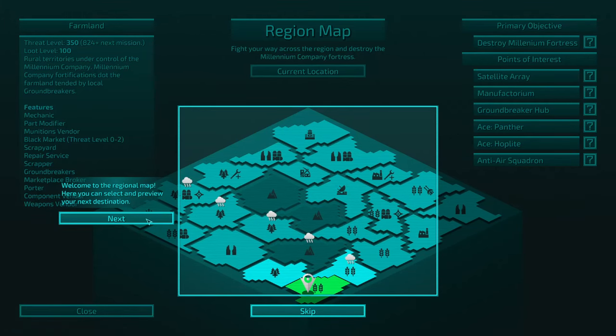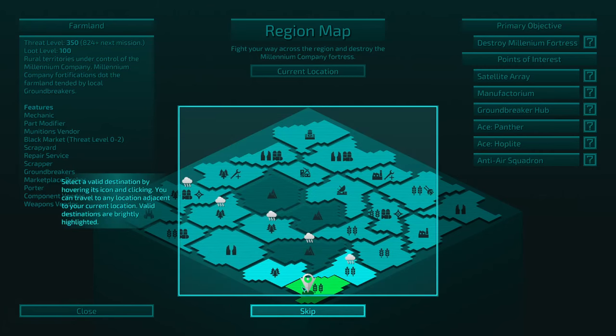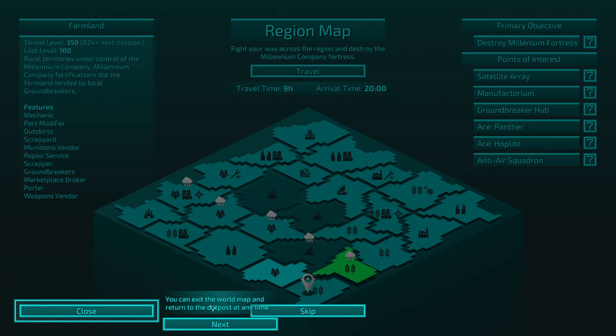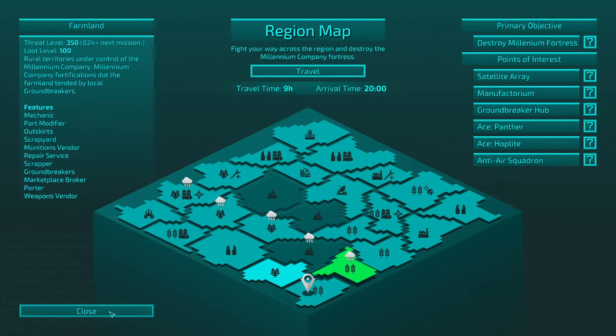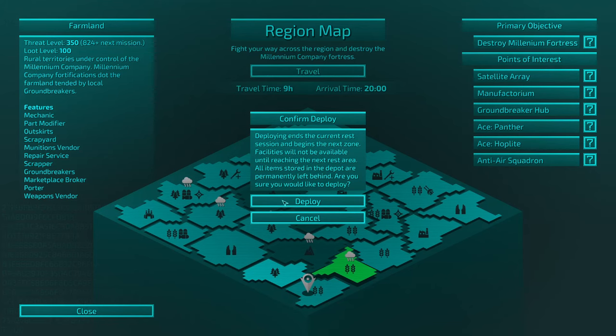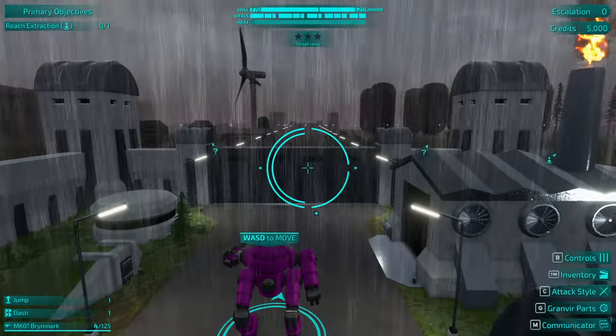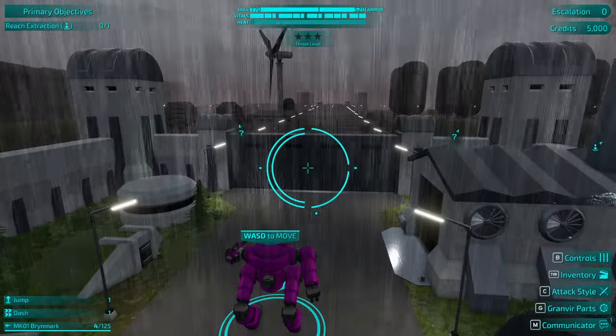Region map. This is your current location. Select a valid destination by hovering its icon and clicking. So was that a rainy farm or a forest? We're on the rainy farm. Trouble. Takes 9 hours. I'll get there at 8 p.m. Okay, well, here we are. It's certainly raining.